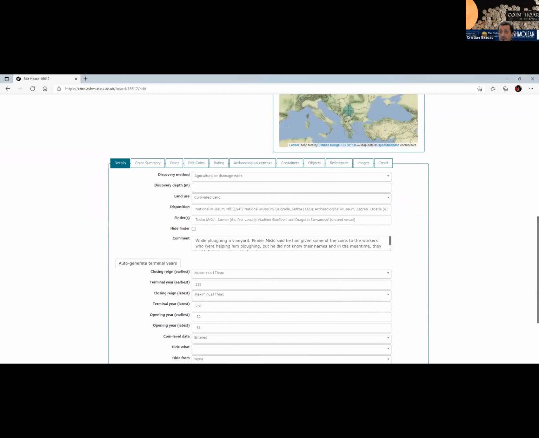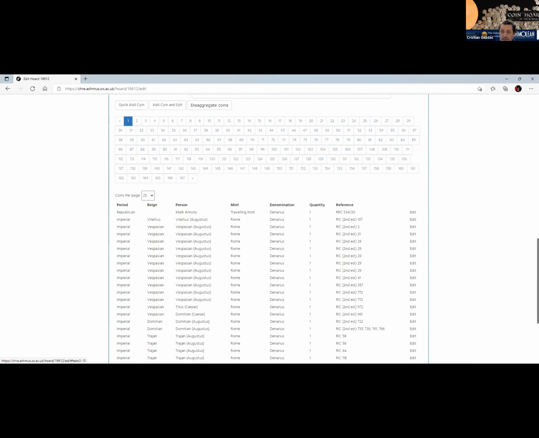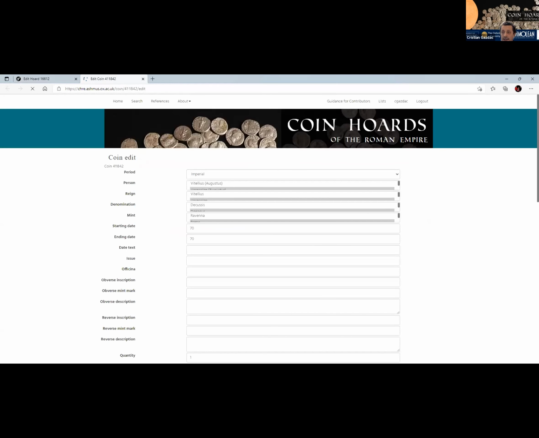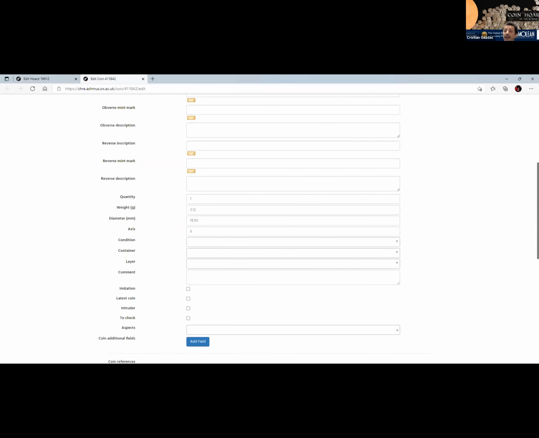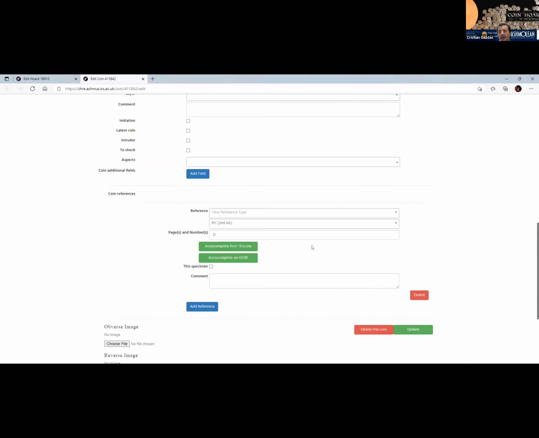So, as we talk about interlinking, let me look here. For instance, let's take one I'm going to work on next. As you can see, Vespasian. So I press edit, and the technical data is already here, including RIC second edition. So this super magic, Ethan, I hope you don't turn down your Nomisma website now.